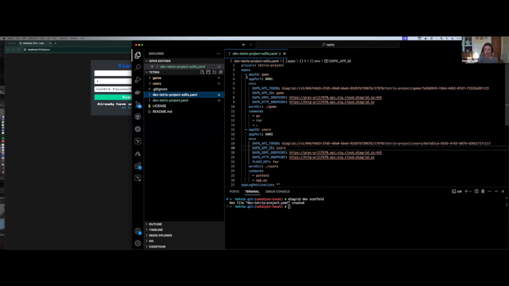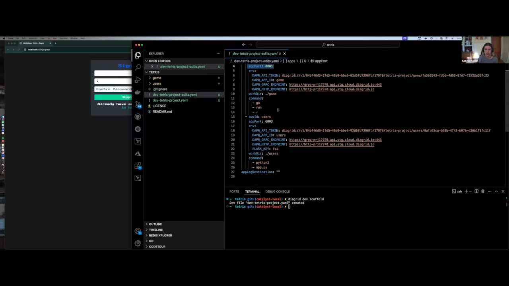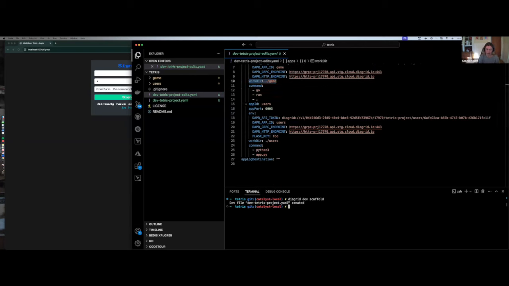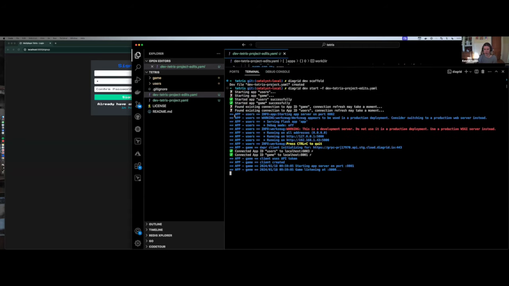So you can see here, I've done that, right? I've just added port 8001, and then the app port 6003 for the user's app, and then the command to launch both of the applications and where the code is sitting. Fairly straightforward, but when I do a Diagrid dev start, if there's a port there, it's going to establish that local development tunnel for me. I can just pass in the name of this dev file, and it's going to fire off both apps so I can see my app logs. Then it's also going to start the app ID connections. And you can see it's connected from Catalyst to our local machine.